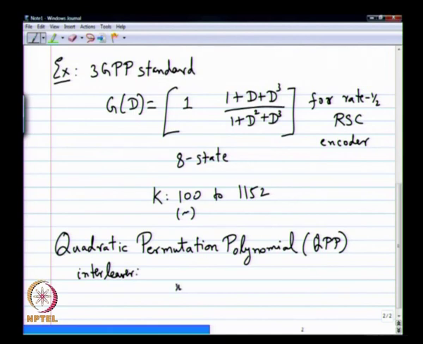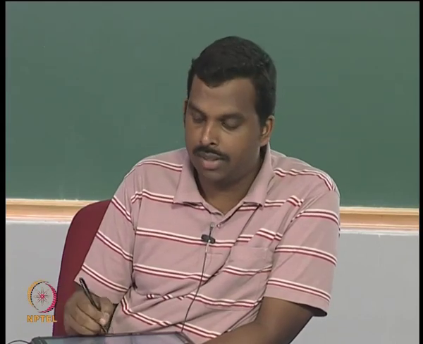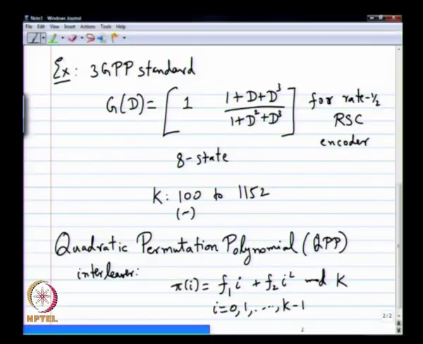okay. So, basically they will define pi of I to be some f1 I plus f2 I squared modulo k. Okay. For each k you define a suitable f1 and f2, and then to get the permuted position corresponding to position I in the original unpermuted positions 0, 1 to k minus 1. To find the position of I after permutation, what do you have to do? You have to evaluate pi of I, and pi of I is f1 I plus f2 I squared mod k. Okay, so this is called a quadratic permutation polynomial for obvious reasons.